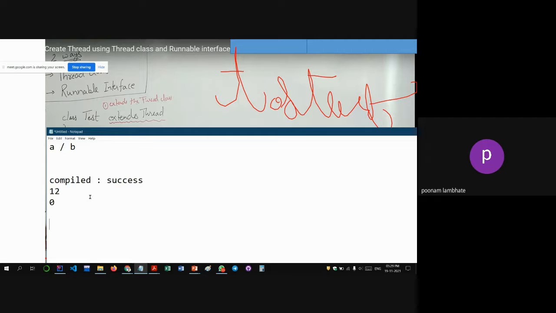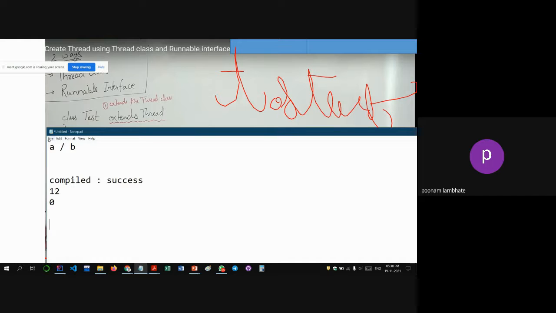If the user enters any non-zero value, if he enters 7, you'll get the correct output. If he enters 9, also you'll get the correct output. But only if you enter 0, you'll get an error, and that error depends on how the user interacts with the program. So it is called a runtime error.